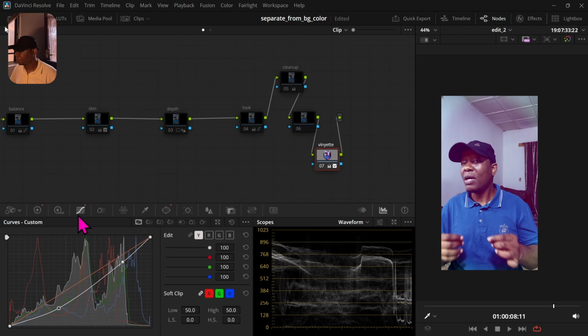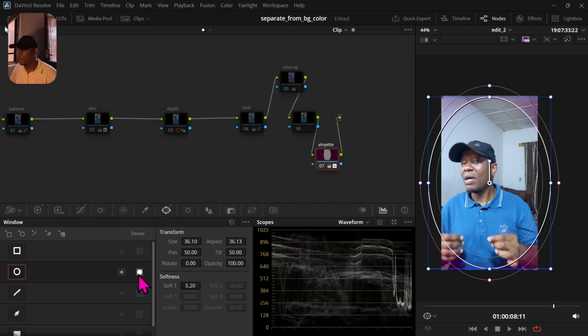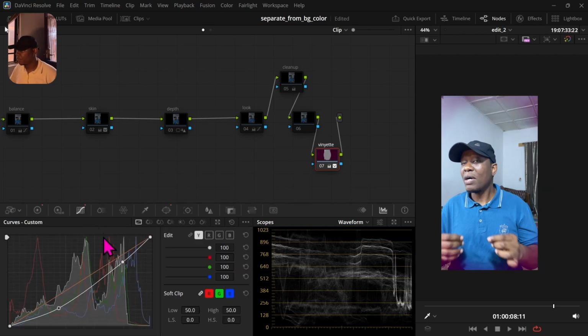So I'll go over here, back to our power window and click on this. And this is going to create that vignette around the edge of the video. And if you go back here, you can just slide this down a bit, to get rid of that, like so. Or we could use this section here at the end and just drag that down, like so. You can actually see how it's changing that. So we have a nice purple looking vignette.